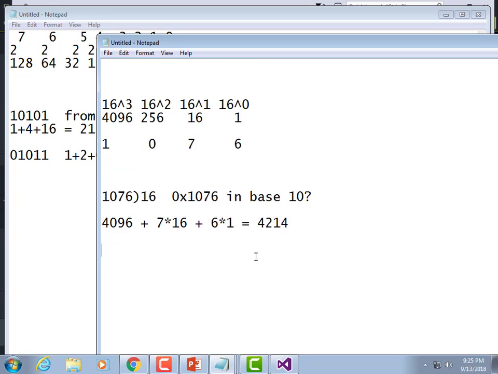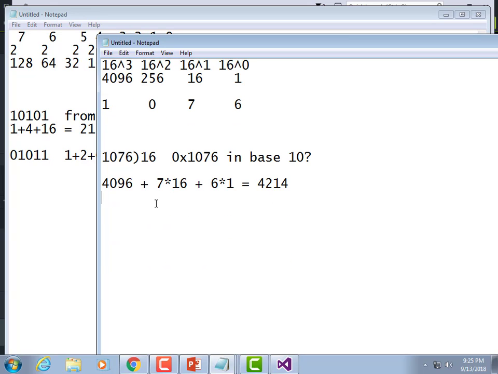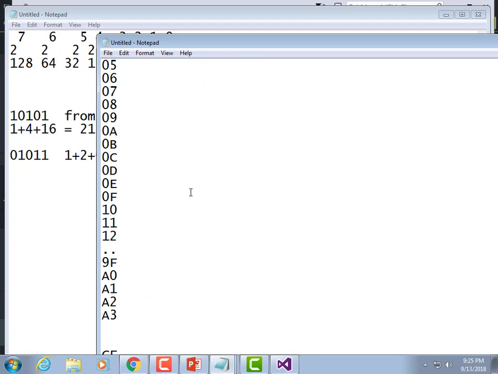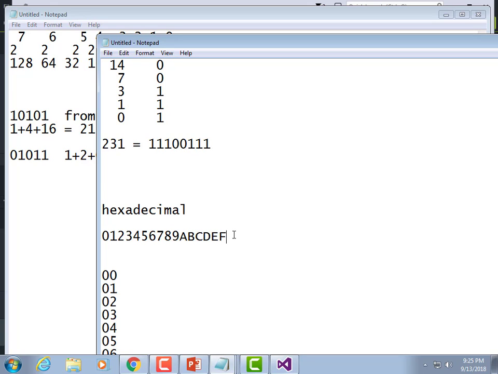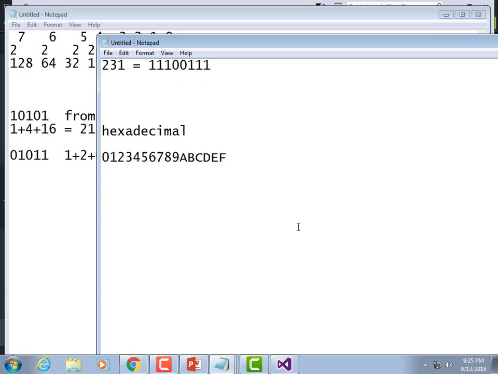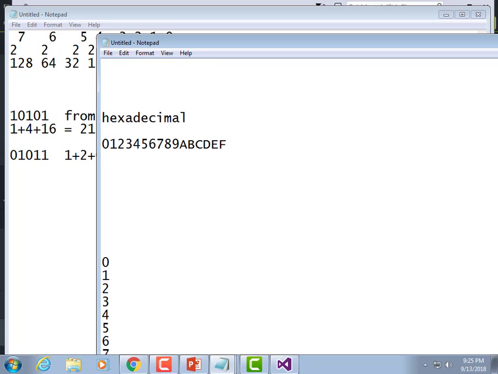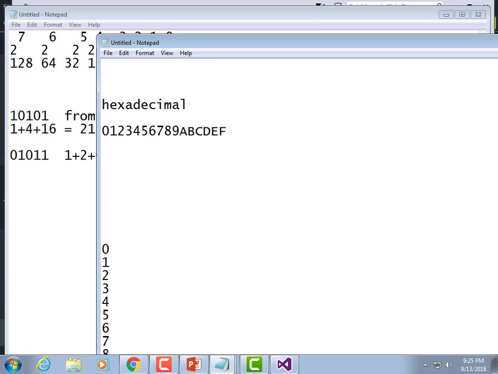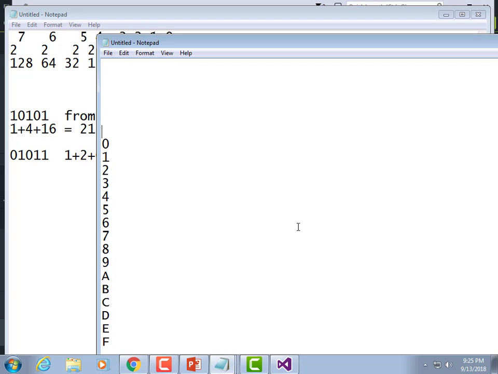It gets a little bit crazier if we use our letters as well. What if we had 10AB? Well, then we have to remember what A and B actually mean. Let's count them down like this. 0, 1, 2, 3, 4, 5, 6, 7, 8, 9, A, B, C, D, E, and F. That's the hex column.